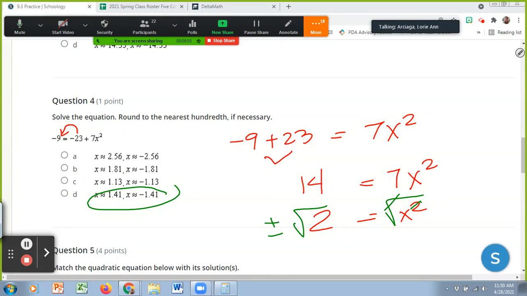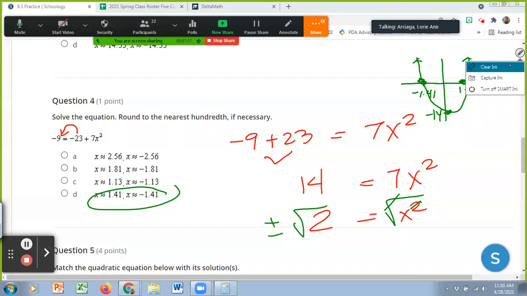It's easy, huh? Yeah. So actually, if you get this topic, but you didn't get graphing last chapter, now you can do the graphing because this one, 1.41 and negative 1.41, these are just the solutions of the graph. The vertex is somewhere here. We don't know how low, but what is this? I think it's negative 14. So the vertex is like that. So basically, that's what we're doing this chapter. We're figuring out where the graph crosses the x-axis. That's all we're doing. And understanding this also helps you understand how to graph it.